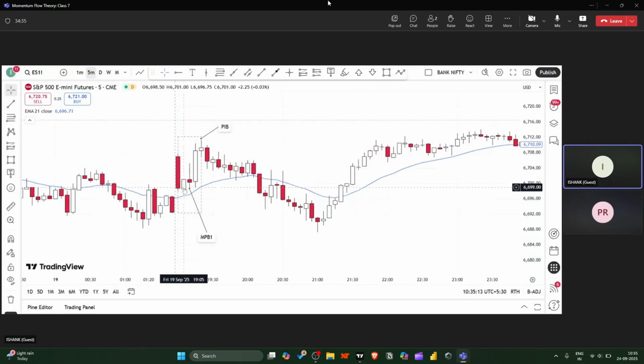After MPB1, again we got a bull trend bar. This is a breakout bar. Yeah, but it's an insignificant breakout bar or insignificant trend bar, because that is where the spike started. Yeah, that is the significant trend bar. That is what we will call a significant breakout bar. But does that mean that bull reversal bar is not a trend bar? No, right? So we got MPB1. So we have to see the breakout range before MPB1 and the breakout range after MPB1.